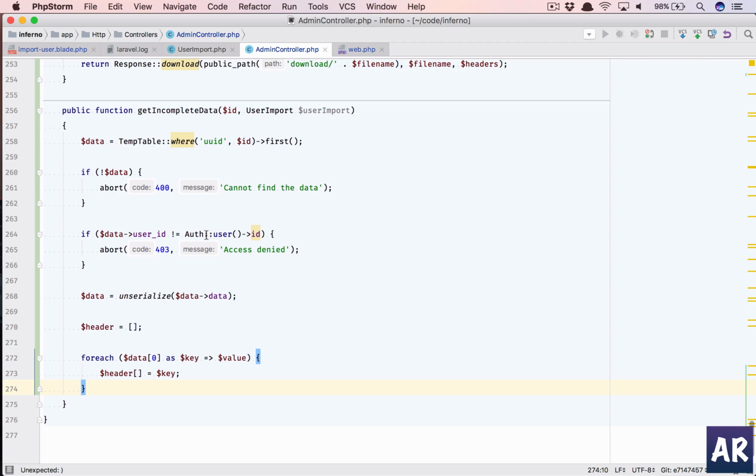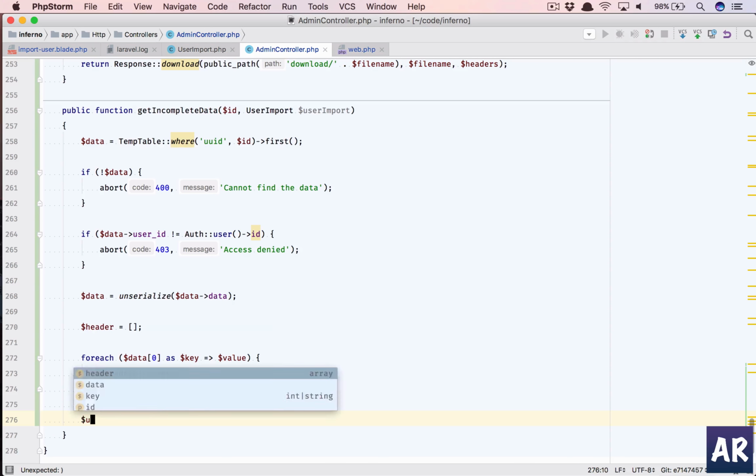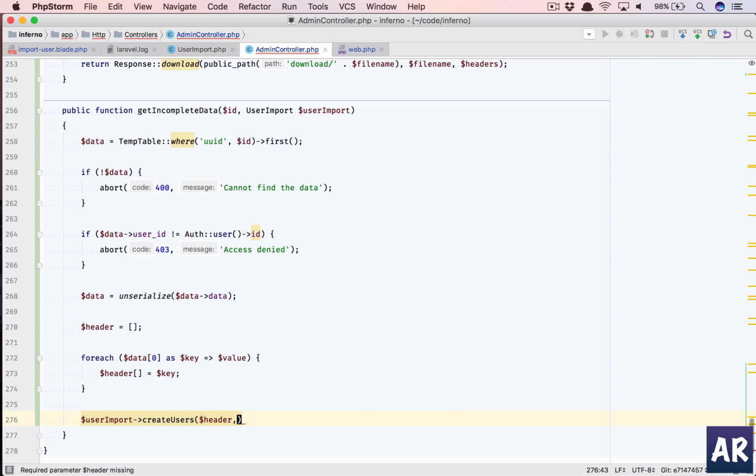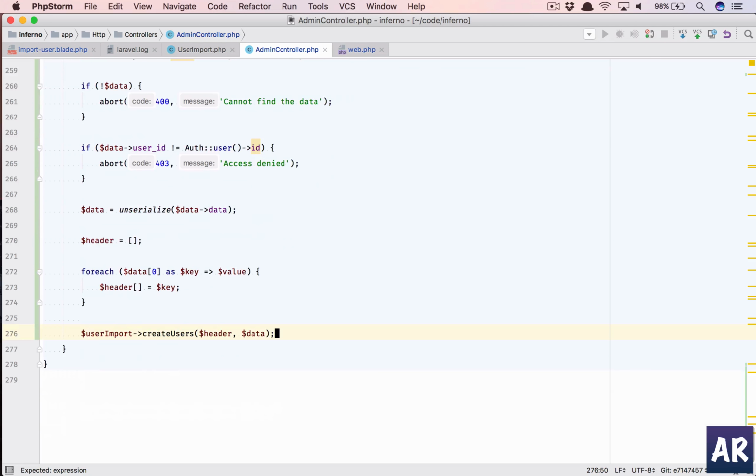we have the header, right? And once we have the header, we can do user import, create users. We send the header and we send the data, which is the rows, right?